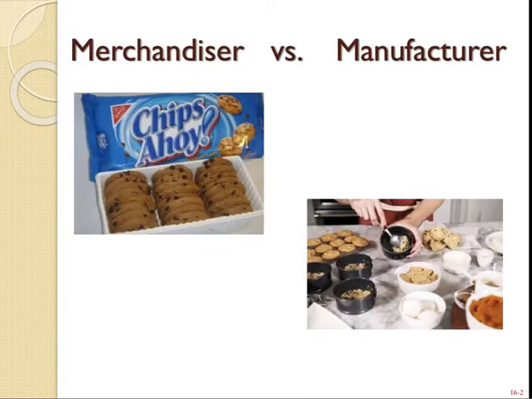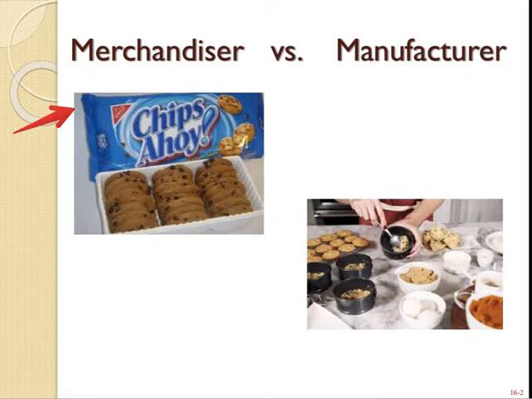Now, as we've touched on already in class a little bit, is the difference between merchandising companies and manufacturing companies. We already learned about merchandising companies in Accounting 1A. In Accounting 1B, we're going to be learning about manufacturing companies. They're similar in that they both make their money by selling inventory, by selling a product as opposed to a service. But the difference is a merchandising company sells product that is already in ready to sell condition. They just buy and then sell.